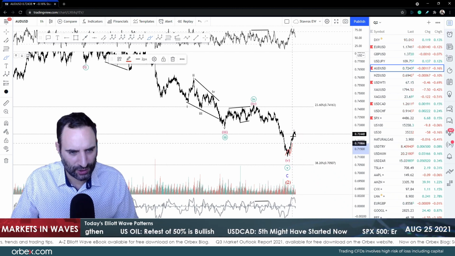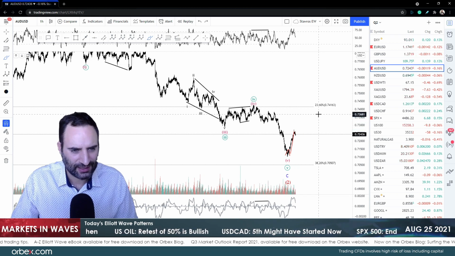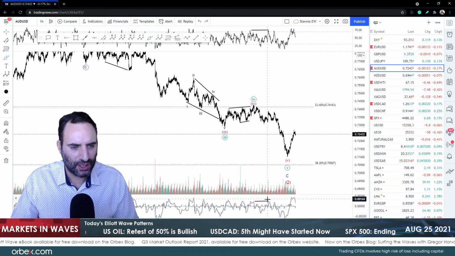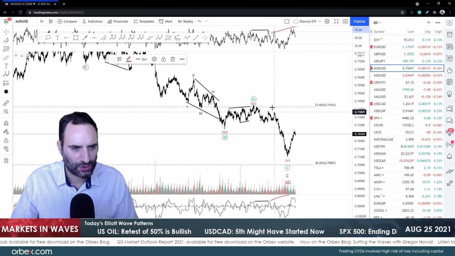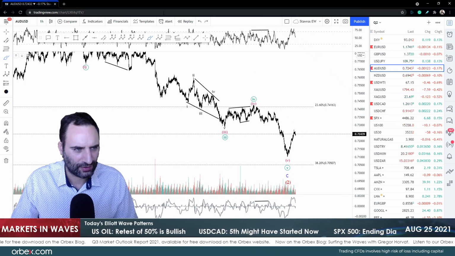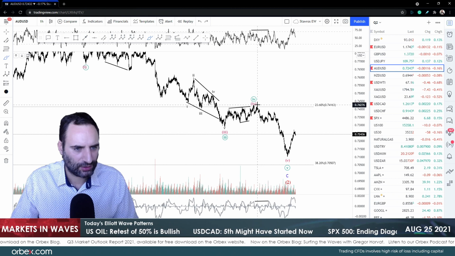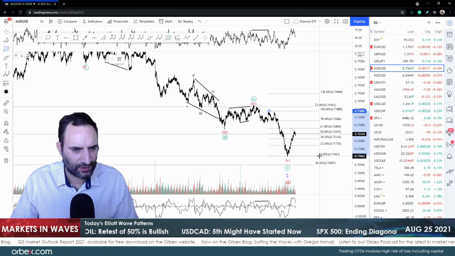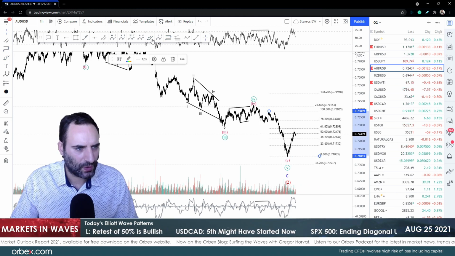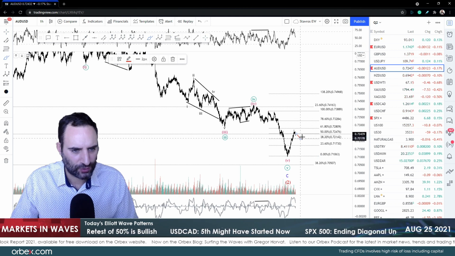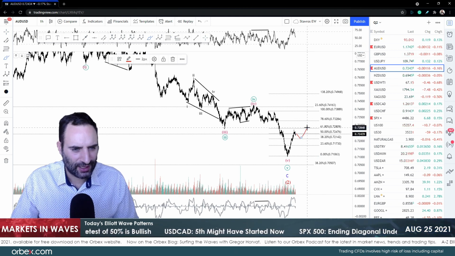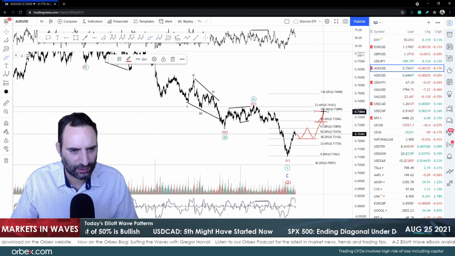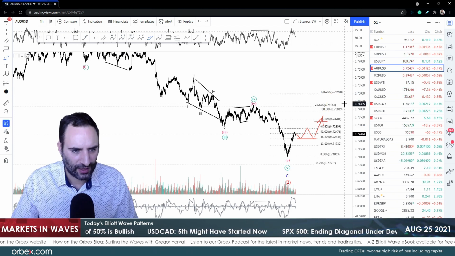So I'm looking at this as 1, 2, 3, 4 currently and 5. But in either case, in both assets, I expect a sort of correction. You can see that the correction signs here for the Aussie dollar are a bit more clear, both on the RSI, and especially if we take into account the last leg to the downside, we probably are about the 50 or 61.8. There you go. So it's very possible that we'll go down to 72.14 and then 61.8, and then most likely again down here, do a double bottom and continue higher up. We want the 76 to break, the 100 to break, and then of course move closer to the 55 cents.